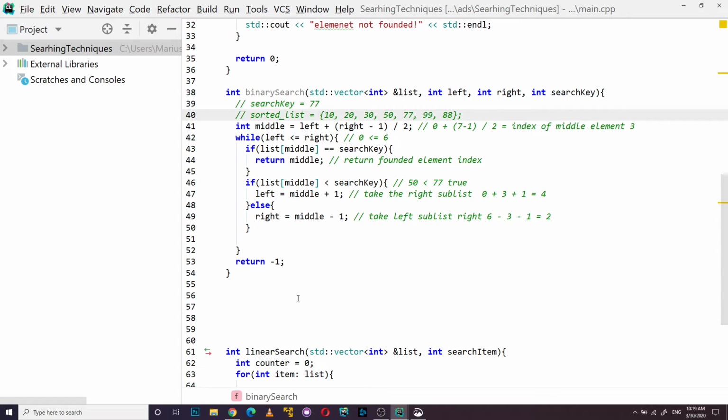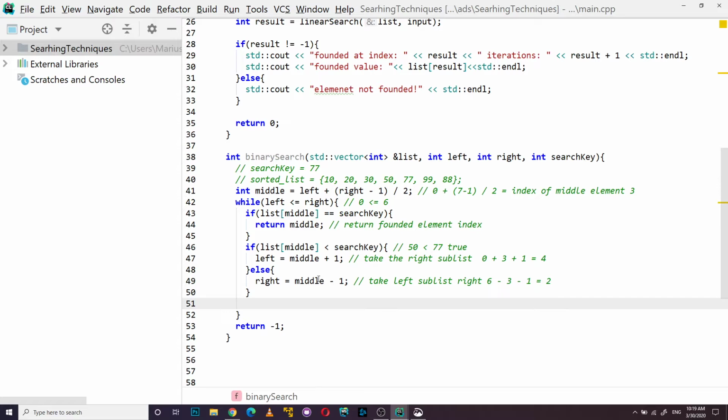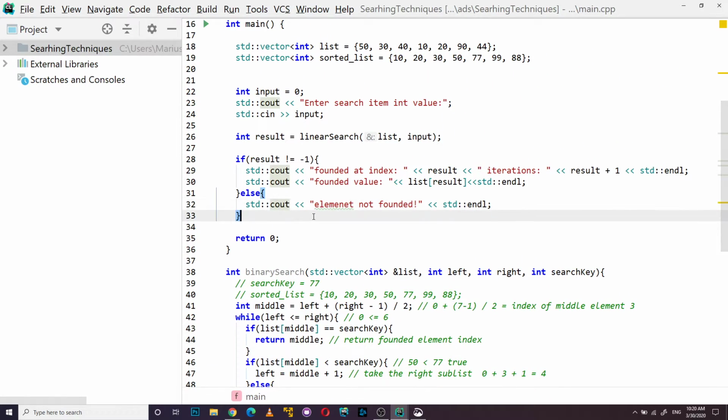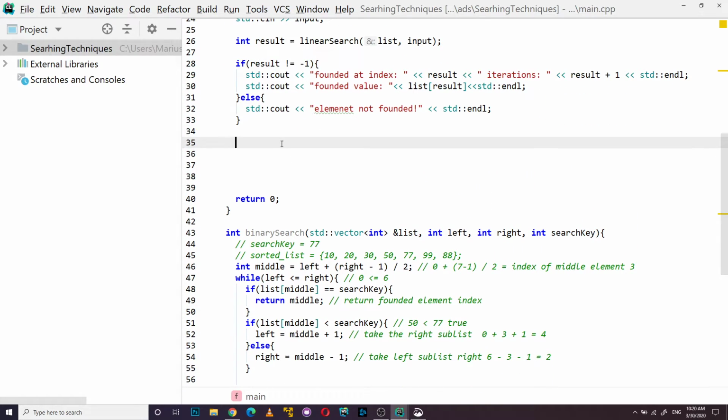And of course, here it's a basic implementation. It's really not so hard. And basic libraries like STL in C++ also have this approach already implemented. You only need to use the function. Here it's implemented by ourselves, this binary search. And now we try to test whether it is working or not. And we need to check it here. The binary search.